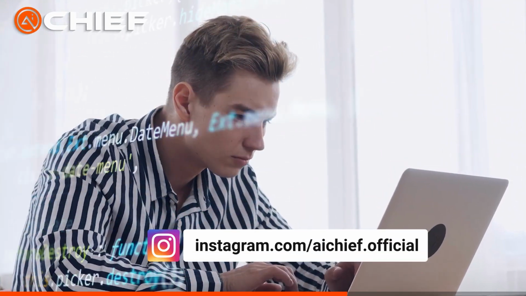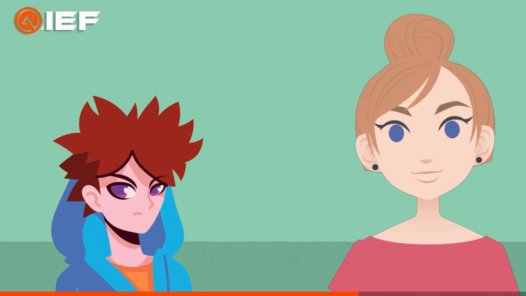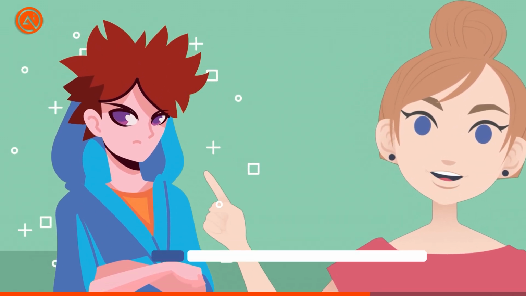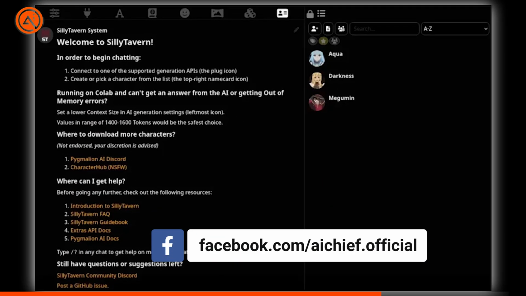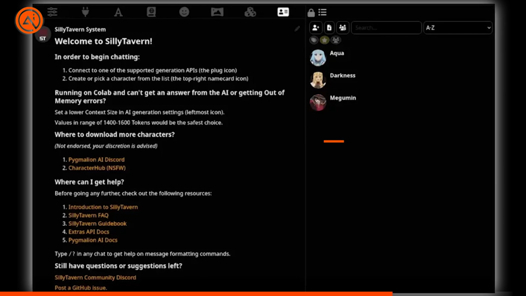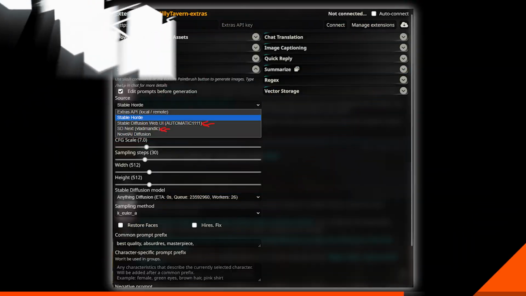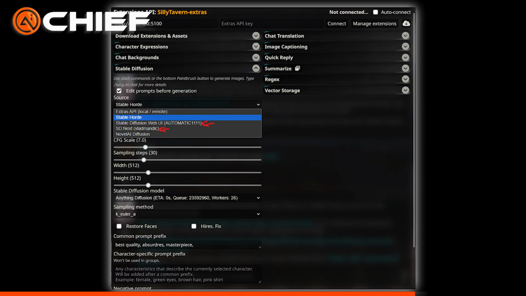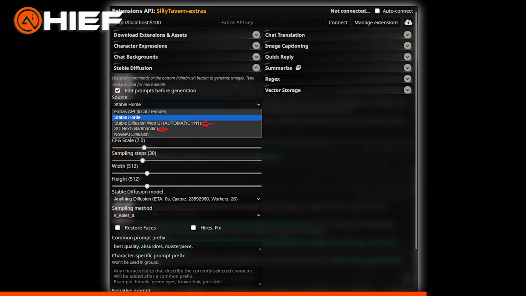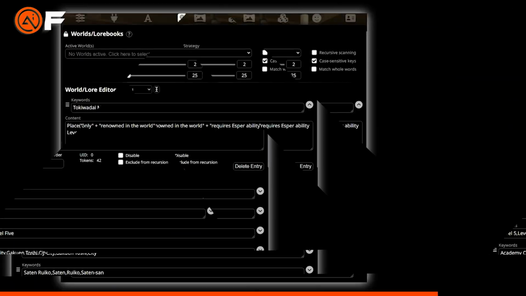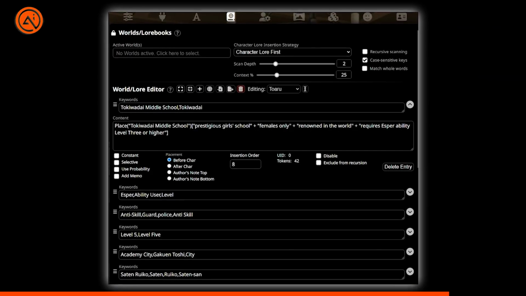Like any tool, SillyTavern AI has its strengths and areas for improvement. It is highly customizable for characters and scenarios. SillyTavern AI has an intuitive interface that is easy to navigate. However, on the other hand, the tool requires integration with external APIs for full functionality. It has limited offline capabilities.